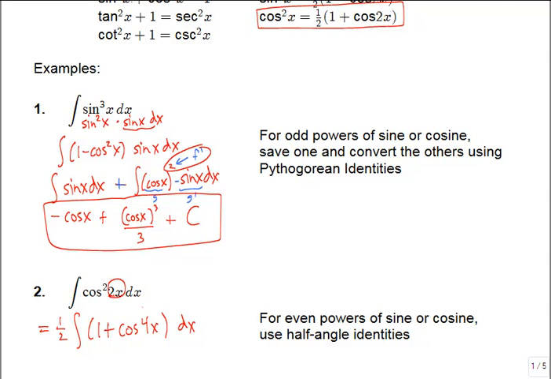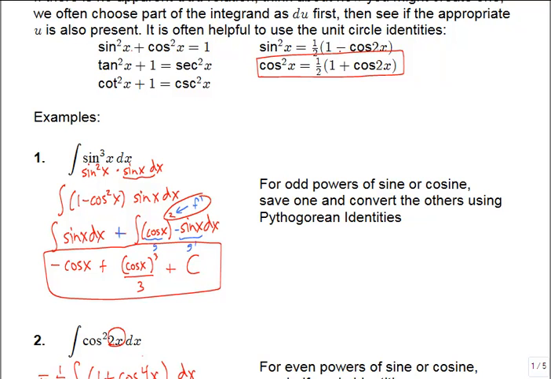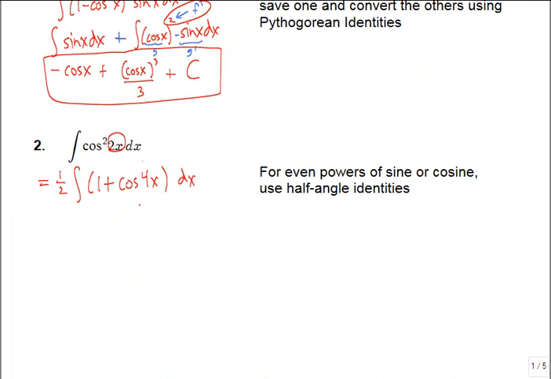Now the identity for sine squared is exactly the same, it just has a minus inside, and notice it also changes to a cosine. No matter whether you're starting with sines or cosines, both of these turn into cosines. So how does this help me? Well, what I'm left with now is 1/2 times the integral of just 1 dx, or just dx, plus the integral of cosine 4x dx. And both of those are things I can integrate.